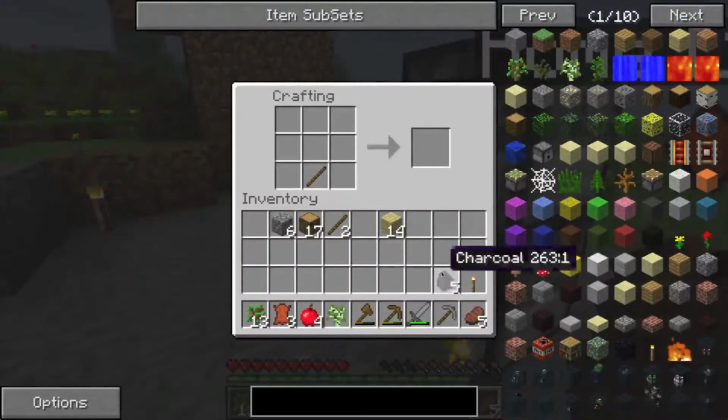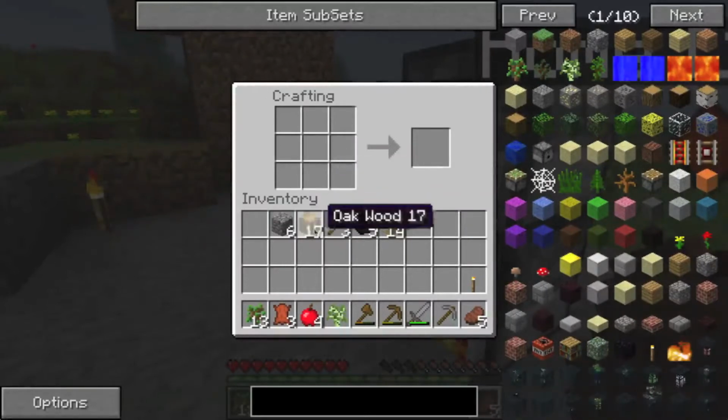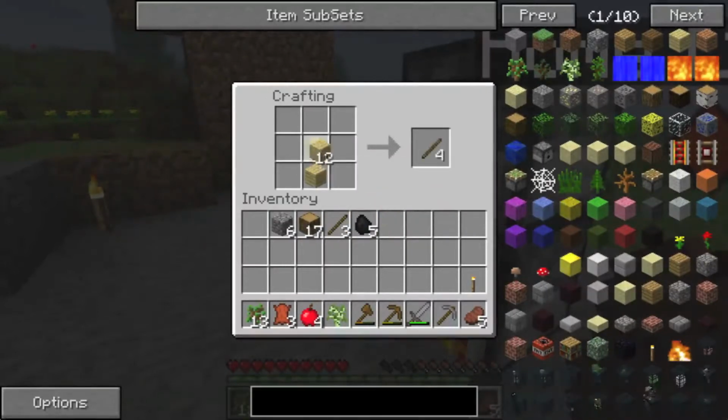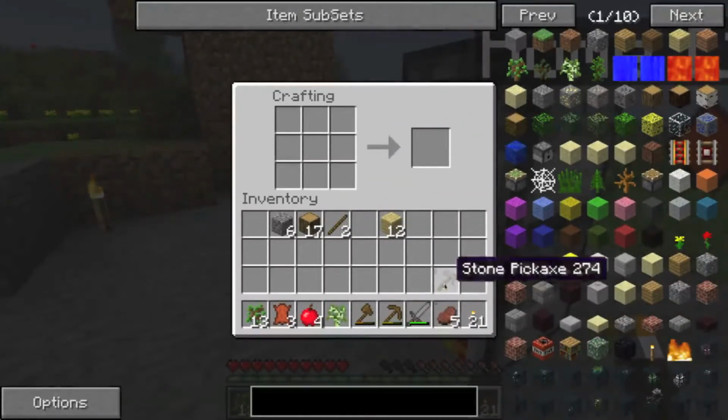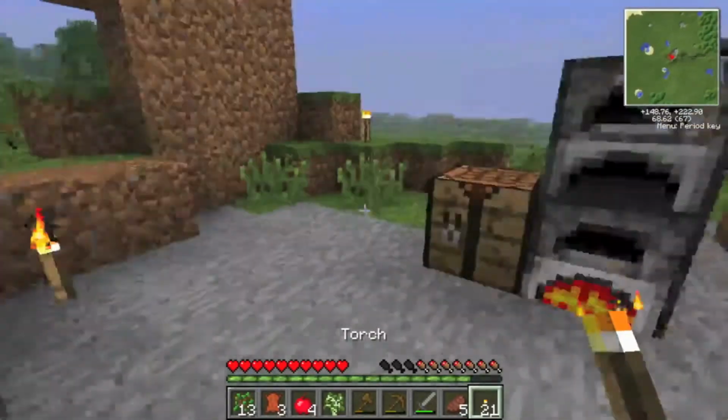Oh, what? What am I doing? I have no idea what I am doing, is the answer to that question. There we go. I have 21. I should probably eat some. Oh.